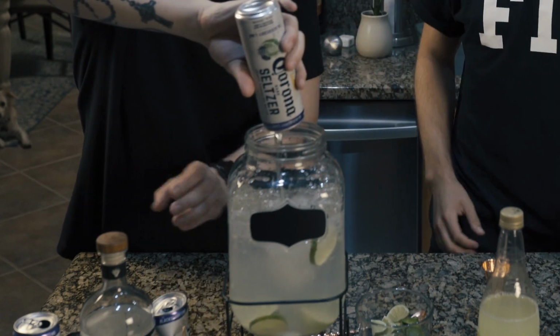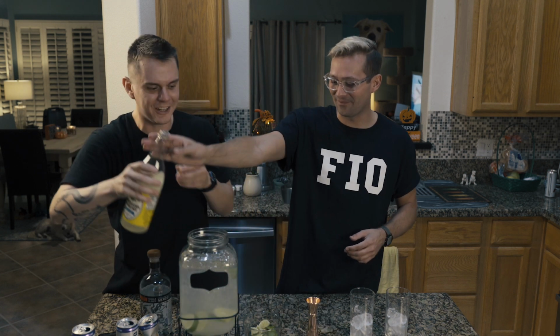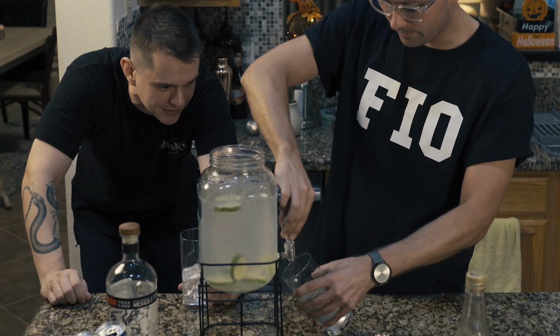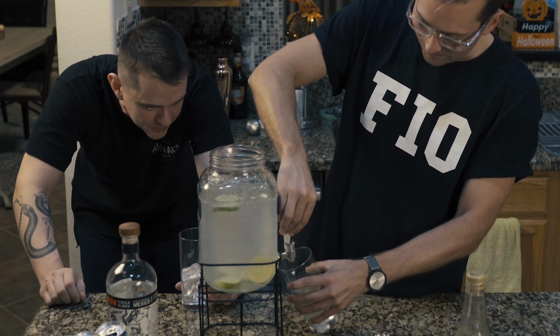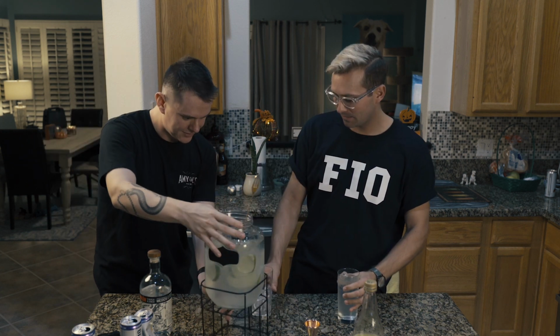Yeah, you're gonna get some. We're all gonna get some eventually. Not that much, dude. Okay, we're good. We're eyeballing. Mix it around. Here we go. The lime is going in there to clog it up. Oh, yeah, that's it. It's the lime.